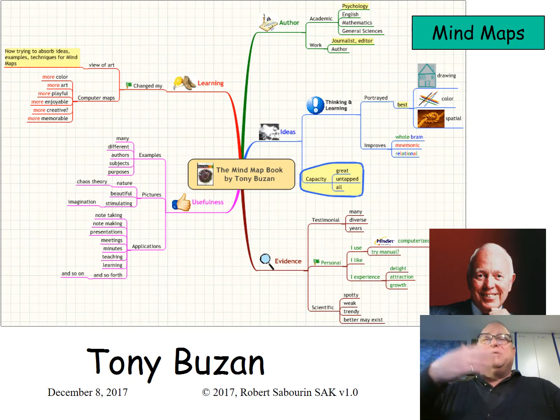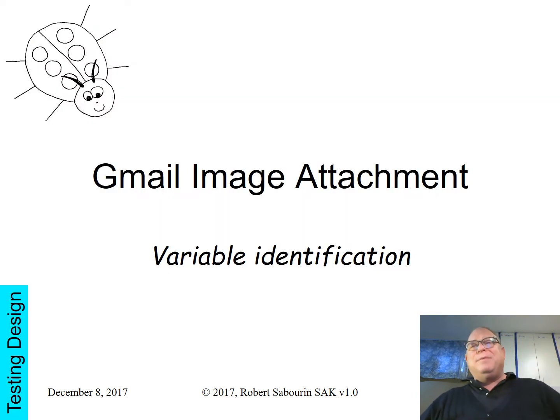And I like to create a mind map of my variables. Mind maps are things that I was first introduced to by Tony Buzan's work in the area. He wrote a beautiful book called the Mind Map Book. Mind maps are just visualizations where you have basically objects which are nodes or pictures and lines which are relationships between them. And we can visualize a lot of information about our variables by creating mind maps of them.